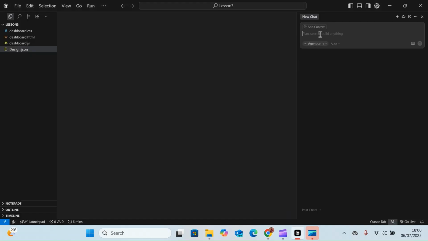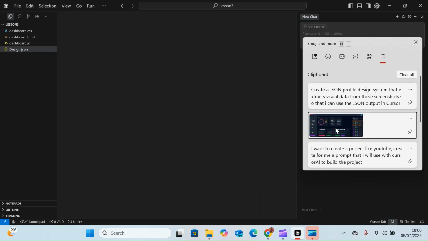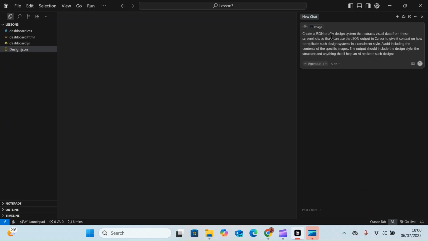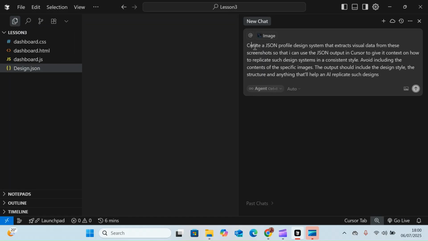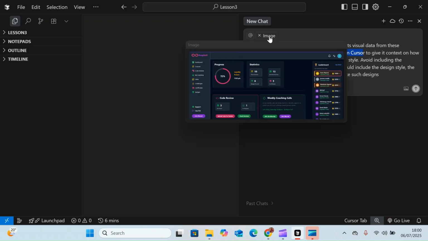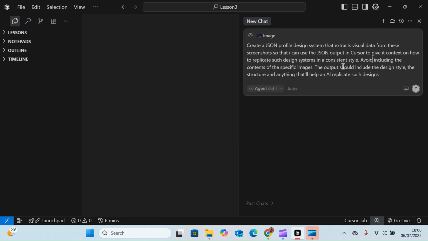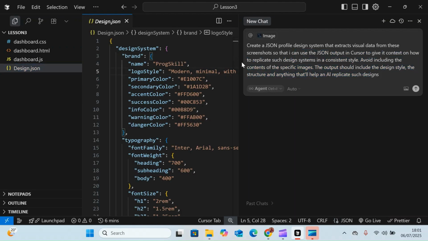Then I can basically tell Kasa AI, depending on the image that I have, I can describe it further and tell it, create a JSON design file that is going to have the following features. Then right there, I'm going to describe my features right here. I'm going to tell Cursor to create this beautiful design here. So it's going to create a design file that is a JSON file with all the styles and the content. Then it's going to extract all the design from this particular image. So after you just click enter, then it's going to create this beautiful JSON design file.